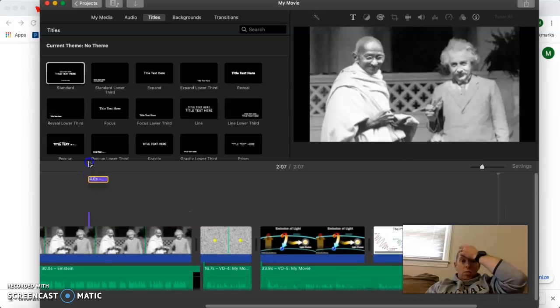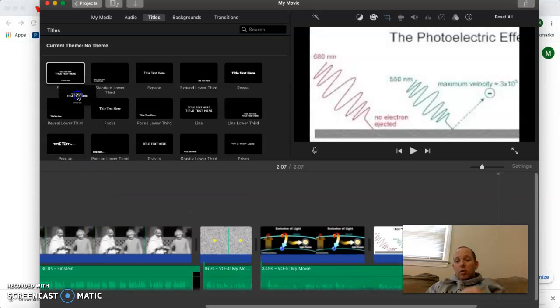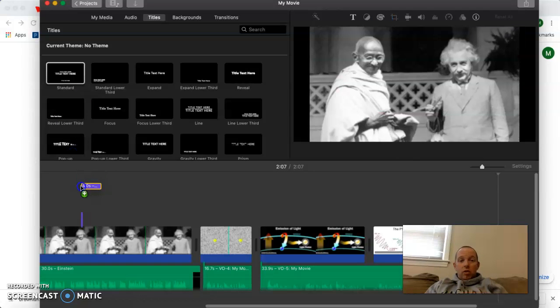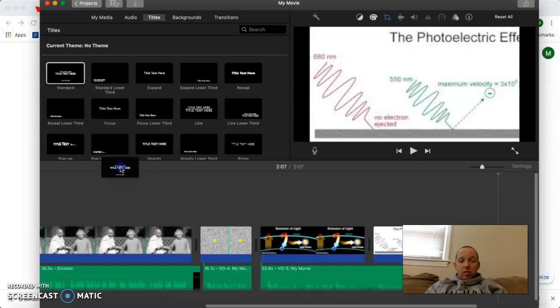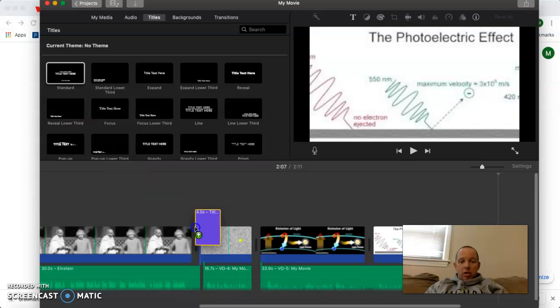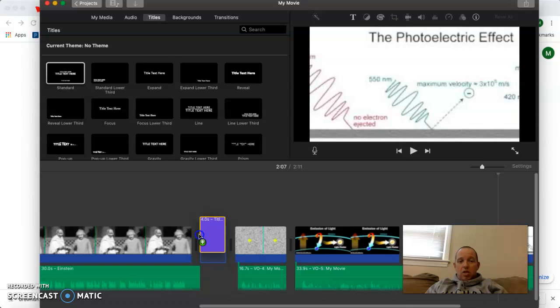Now, I don't want to put that in right now, so I'm not going to put it in, but if you wanted to, you would just drag and drop it right down into this lower box down here. I realized just now that I'm pointing at the screen that you can't see, but you see where I'm going with this. You'll see that an icon starts to show up, and let me just go ahead and insert this in between here.